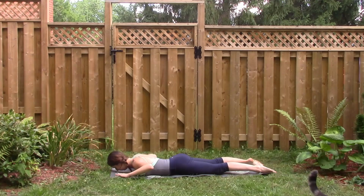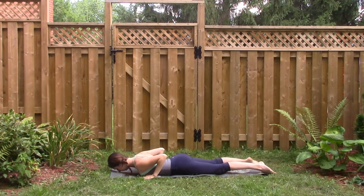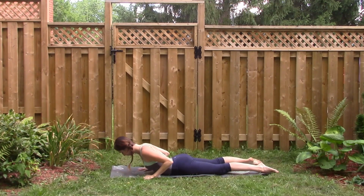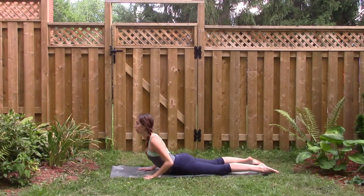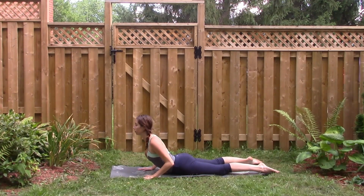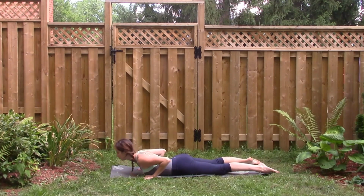Exhale, set back down. This time plant your palms underneath the shoulders and take cobra. So chin and chest lift up. You're using a little bit of arm strength here as well as back strength. Elbows will need to stay bent and pulling in towards the sides of the ribs. And let's lower all the way down.